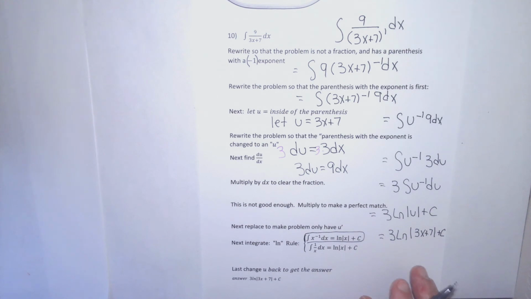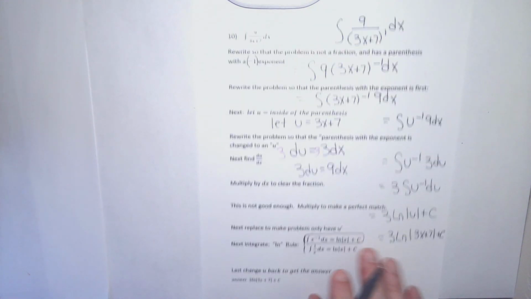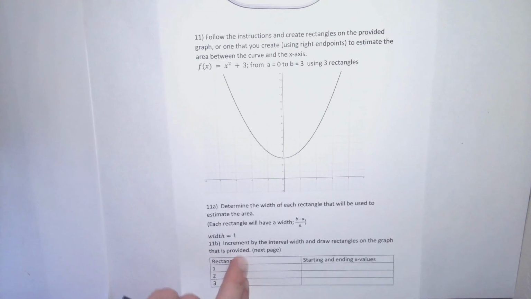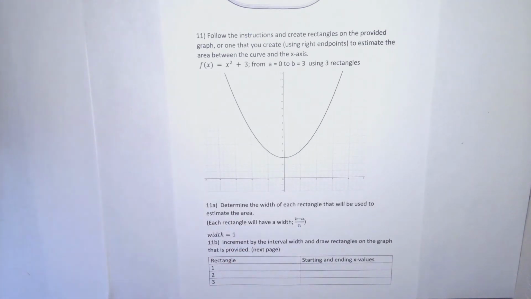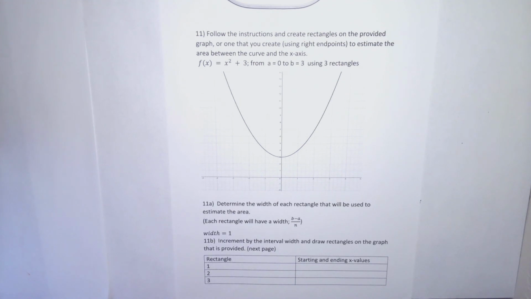That's the end of 5.2. So far we've done 5.1 and 5.2. Let me do the problem from 5.3, and then make a part 2. So 5.3 is where we had to draw rectangles and find areas. And basically I just give you a set of instructions and ask you to find the areas using rectangles and add them up to estimate the area between the x-axis and the graph over some given interval.